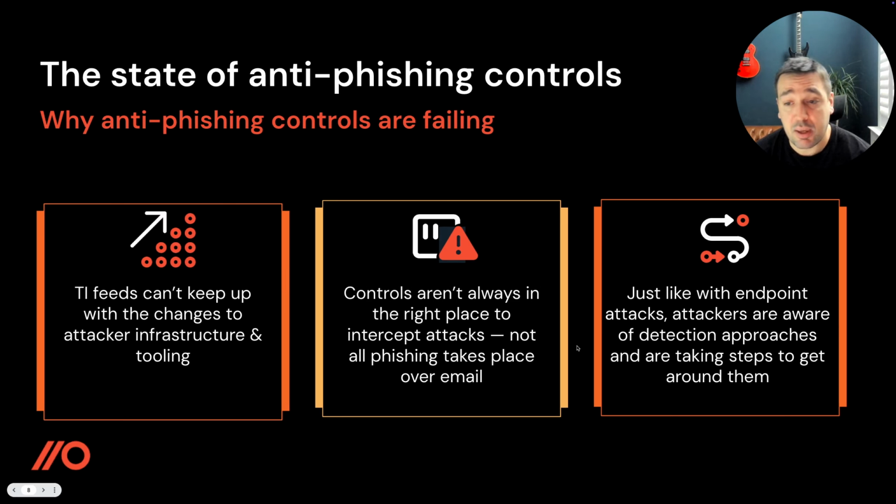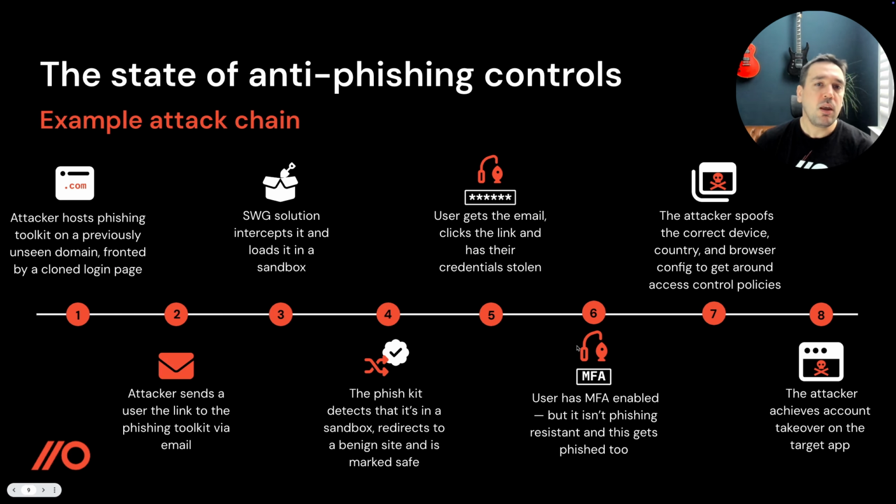So that's another aspect. Generally, just like with endpoint attacks, attackers are aware of the detection approaches being used in the industry, and they're taking steps to get around them. It's your classic cat and mouse game, and we'll see a bit of that later when we look through some of the techniques being used. You can almost see the history of the battles that have been fought by seeing the development of these controls that are in place.